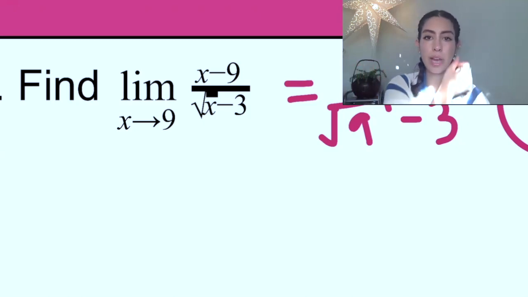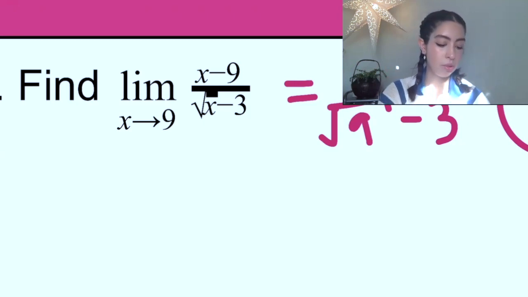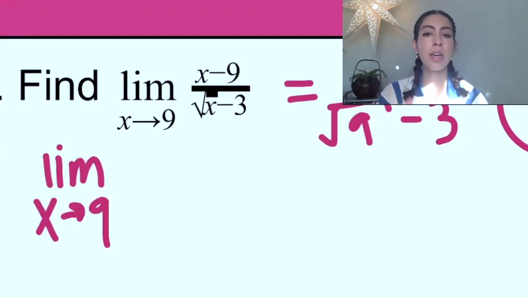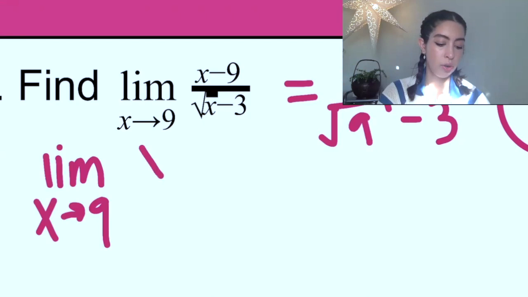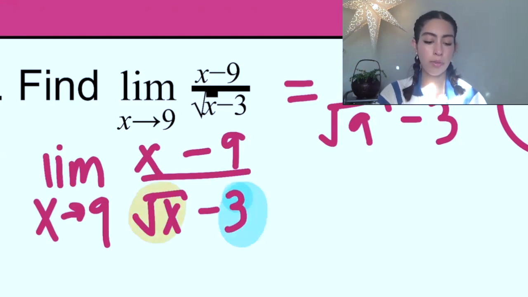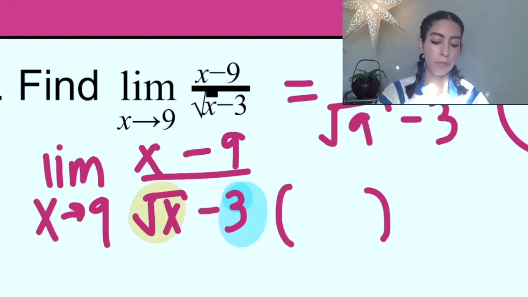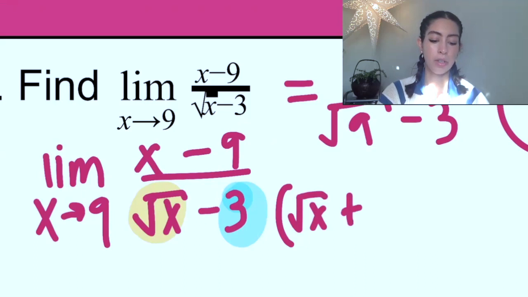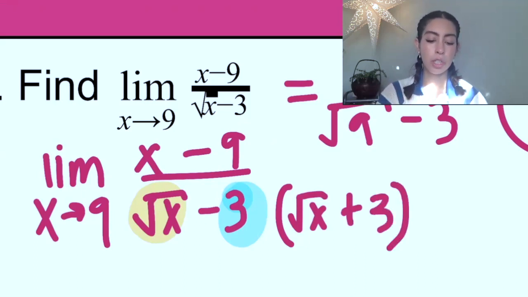We see that square root of x, so I know that I'm going to be able to rationalize this. And what I will do is multiply by the conjugate. So I have root x minus 3. There's 2 parts to this: I've got the root x, and then I have the 3. So those are the 2 parts of the conjugate. So I will multiply this by root x, give myself a little more space here, plus 3. All I'm doing is switching this little sign there, because conjugates, remember, are opposites of each other.